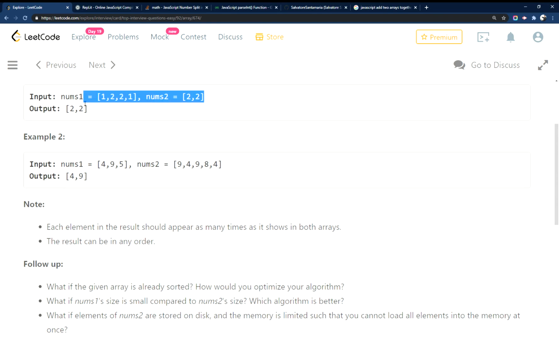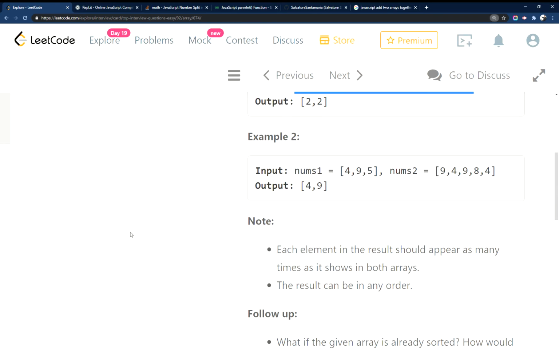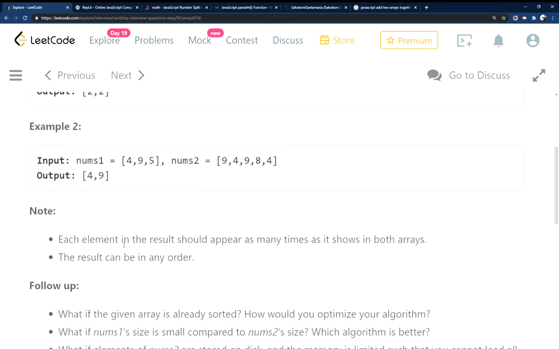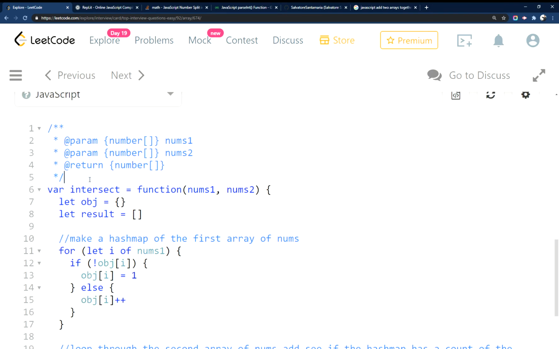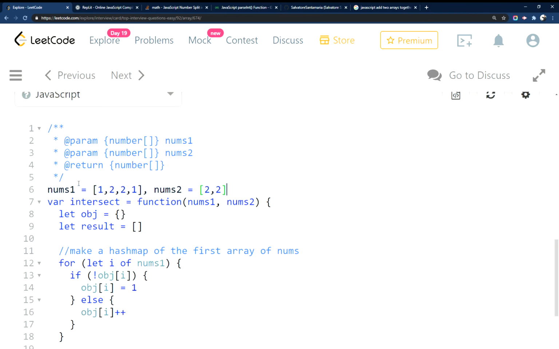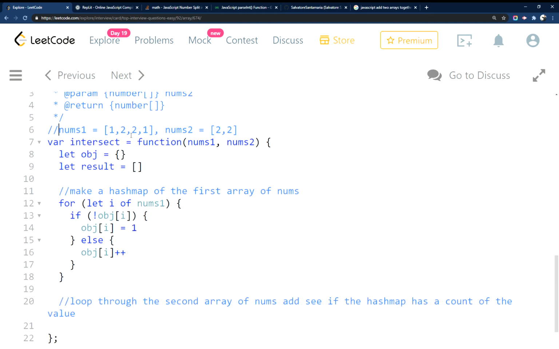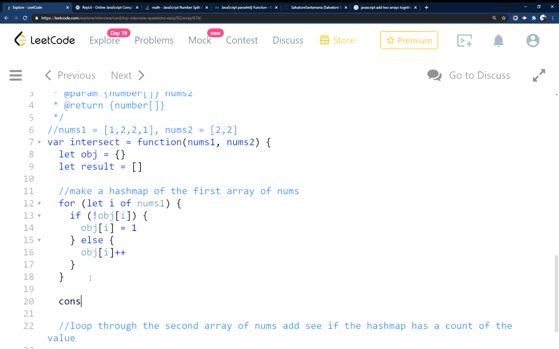Let's grab this one. So this is going to make a hash map of all of the numbers in nums1. I can show you what that looks like.